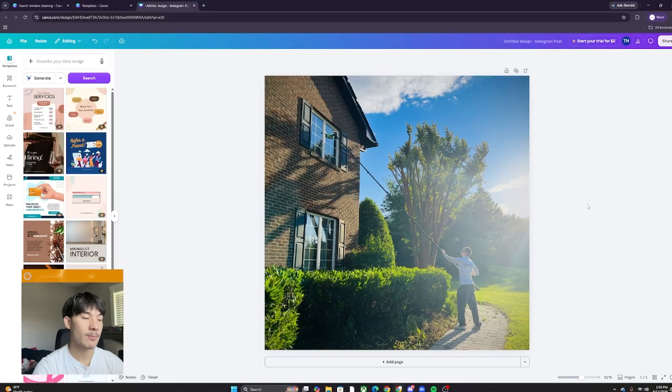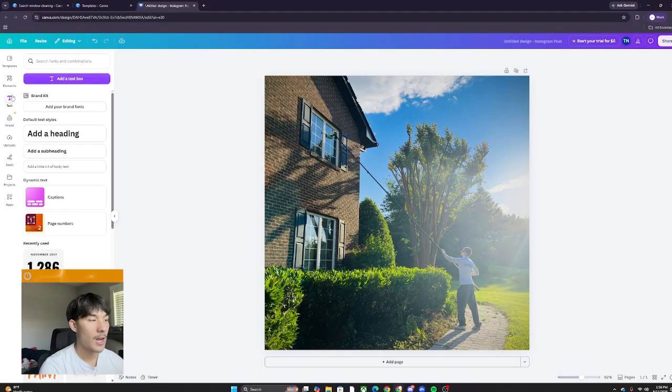So we've got our content implemented. I had to resize it a little bit, but as you can see, it's Jackson in the background with his company shirt on and having his equipment showing that he can get up to these high windows. Why is this a good creative? Because it shows people that they can't do them themselves, especially at those big houses. It's going to be hard to get to those higher windows. So we have our format, we have our creative, we know which ad we're going to make.